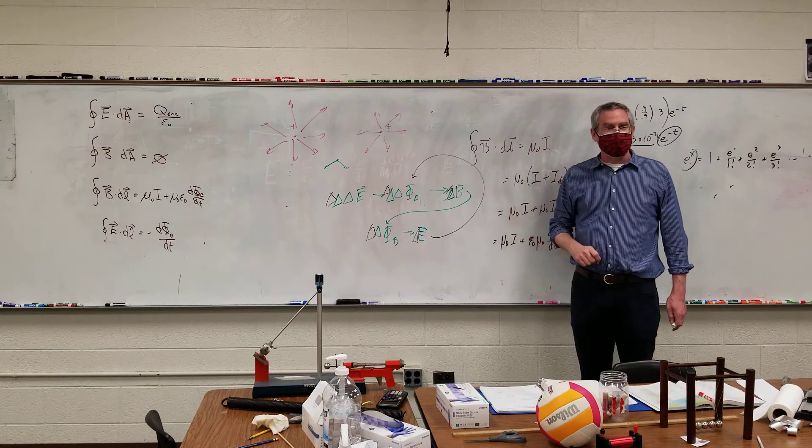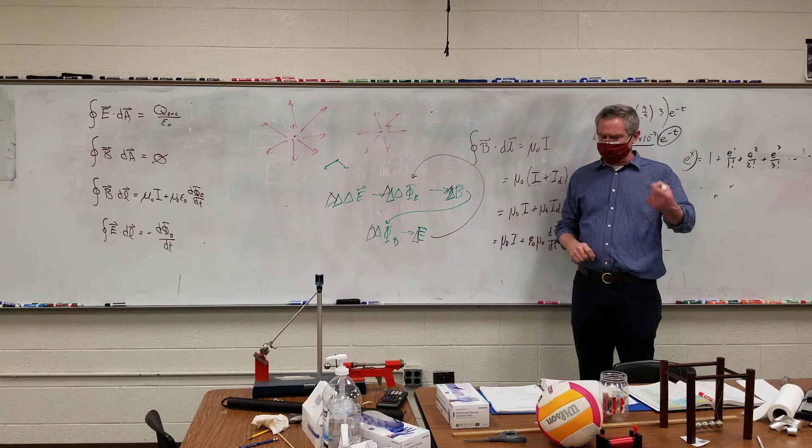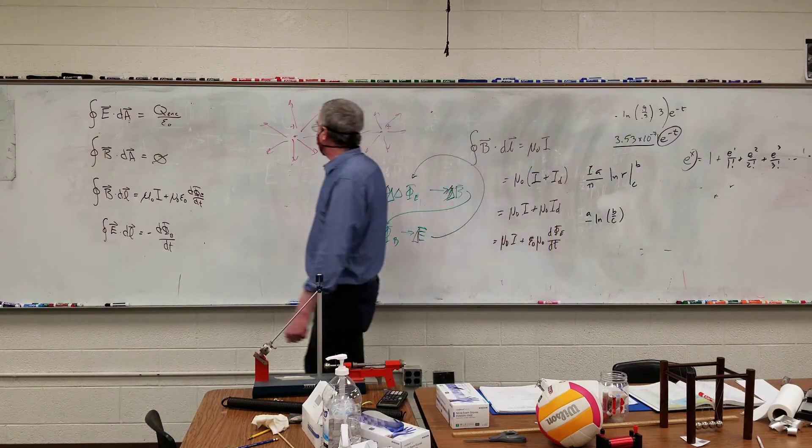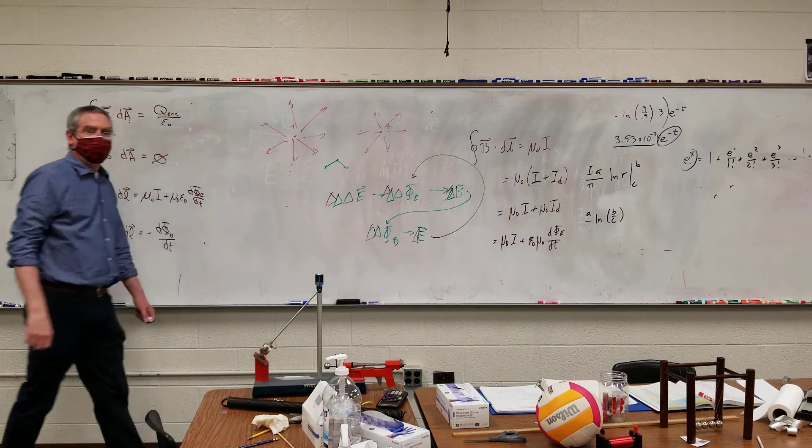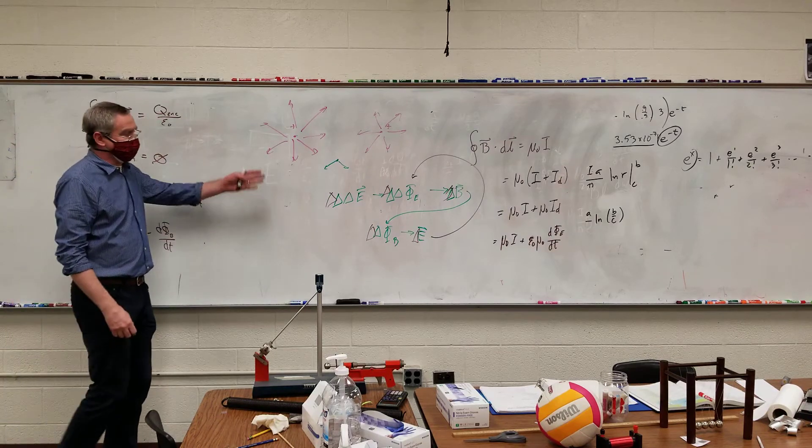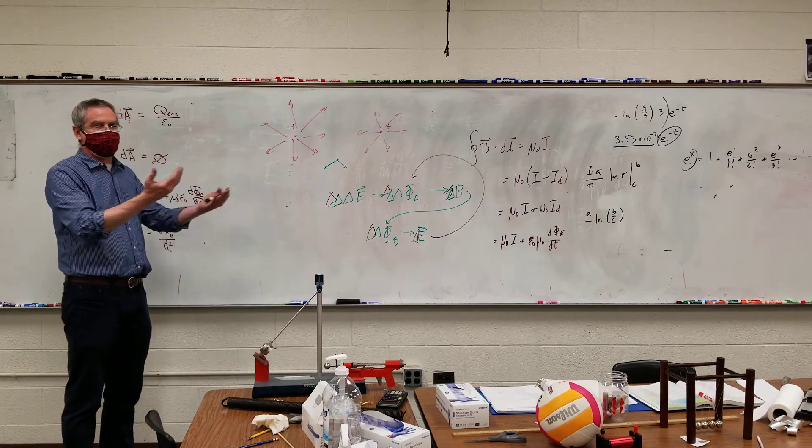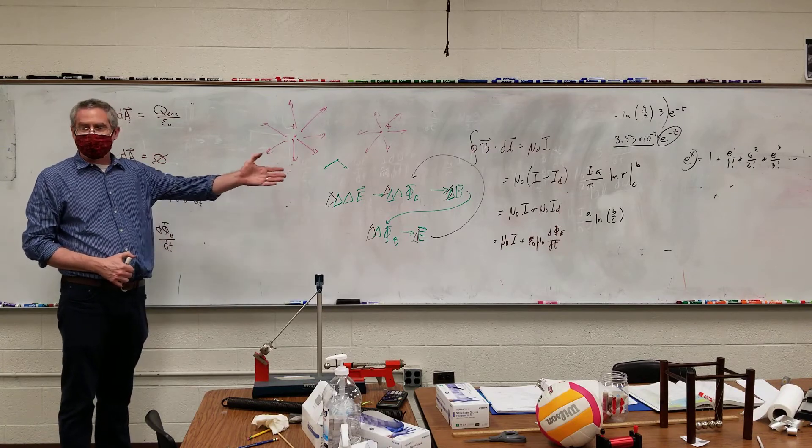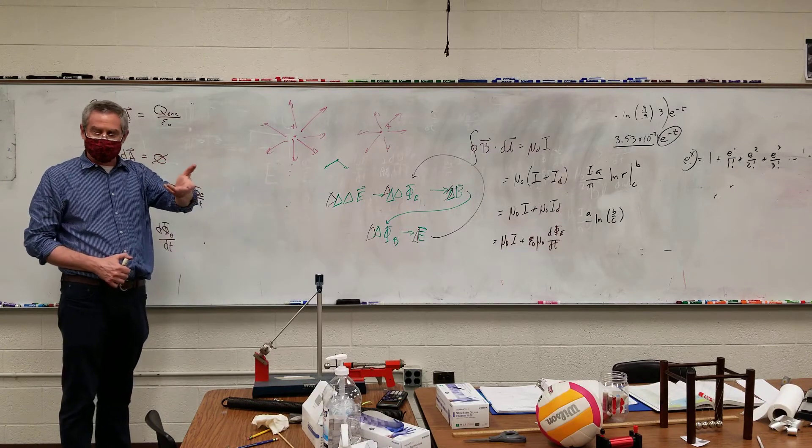Which is going to create an electric field. But if I'm constantly changing, then all of this is changing all the time. So all I have to do is get it started. And I have an electric field and magnetic field that suddenly are self-propagating. By changing the magnetic field, it creates a change in the electric field, which creates a change in the magnetic field.